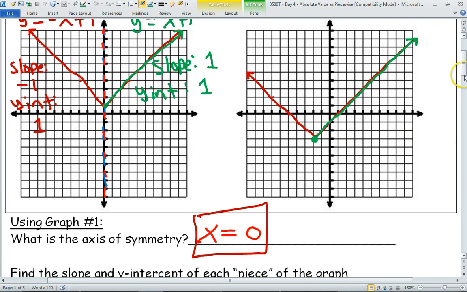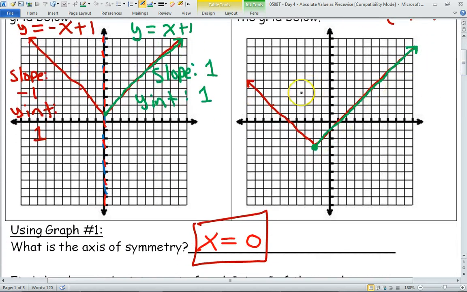Okay, let's turn our attention to graph number 2. Again, let's look at the left and the right, the red and the green. I always like to work from left to right, so let's just stick with that. Let's go ahead and note what the axis of symmetry is. So here's the vertical line going through the vertex. This is my axis of symmetry. Okay, so that is a vertical line at -2. That means x equals -2 is the axis of symmetry. Remember, that's important because that's where one piece stops and the other piece begins. So that's going to be my if x is less than -2, if x is greater than or equal to -2. That's what I'm going to have at the end of my piecewise function.